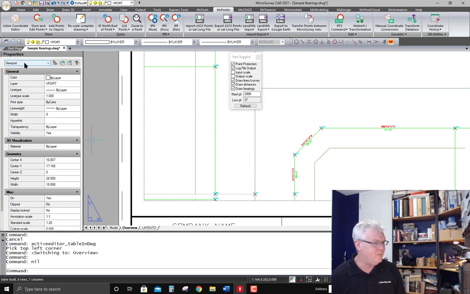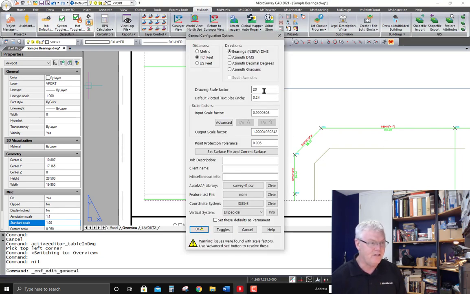You can see the properties of my viewport, and you can see that its scale is set to plot at 1 to 20, and that in the job defaults we're telling it to compute all of the text styles, all the text heights, and it's going to compute blocks and things as well according to that value, which should simply match here.